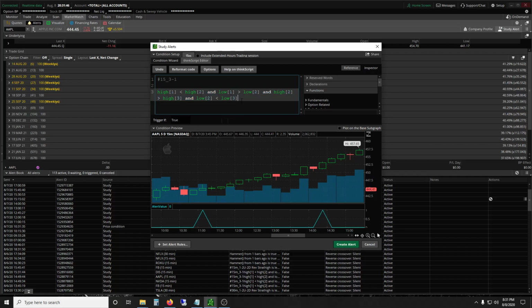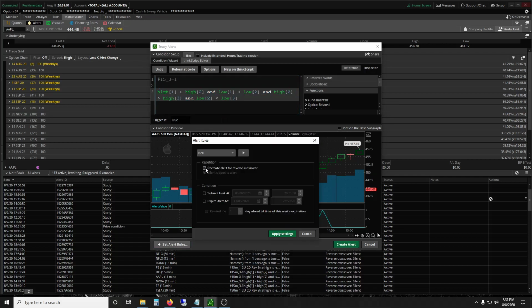So once you do that, you have that pasted in. You come down here to the set alert rules. You have to check this box. Otherwise, if you do not check this box, once you get an alert from this alert, it's gone. It'll disappear, and it won't reactivate. It won't recur. So you have to set this. Now it'll recur. So if this goes off in 5 minutes, it'll reset itself. So it'll come back. Next time the scenario happens, it'll re-alert you.